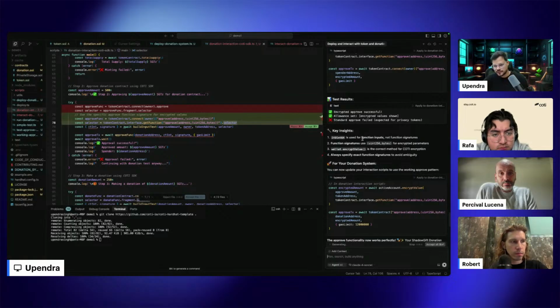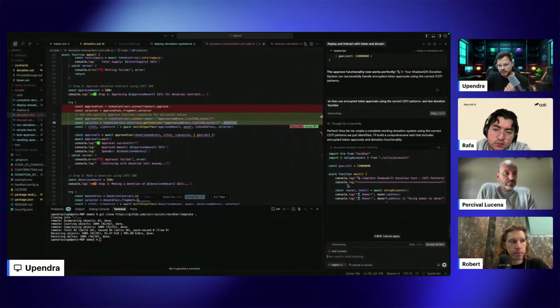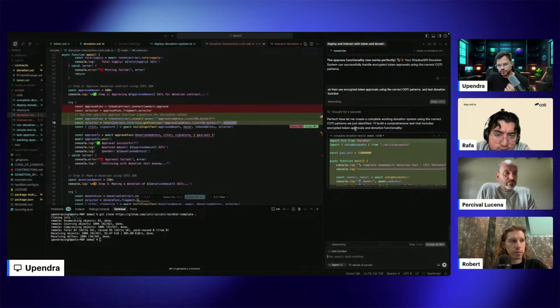That was what we shared here, so take the encrypted one. Now I ask it to use the encrypted one and call the donation contract. Now just wait and check if it can work.